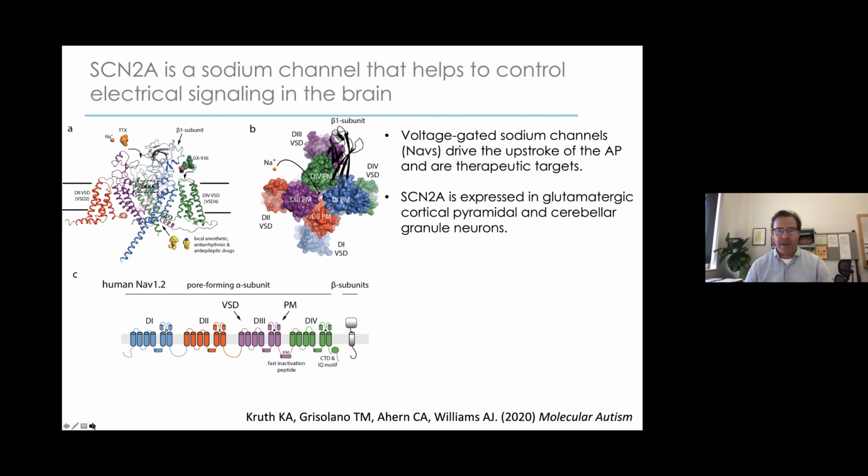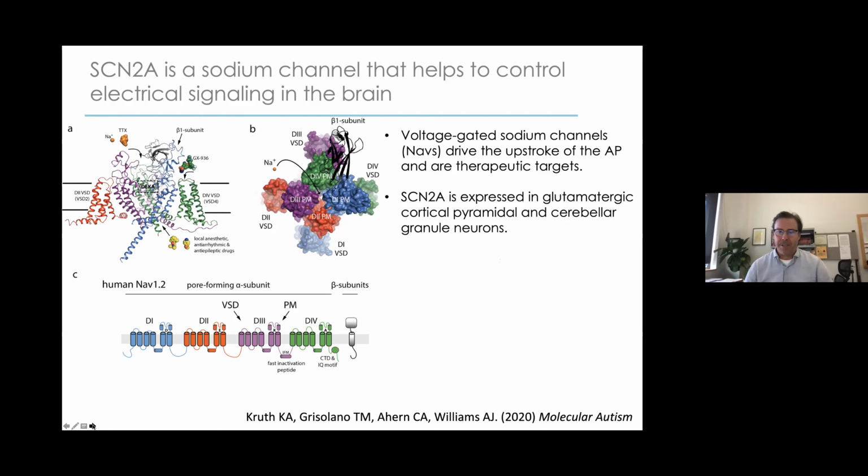But for any given neuron, you'll have thousands of these sodium channels. And every sodium channel that opens, 1 million ions per second can pour through. So you can imagine the complexity that arises when you have sodium channels controlling electrical excitability in a neuronal system. One of the things that's very encouraging about working on sodium channels per se, much like the calcium channels that Dr. Williams was talking about, is they are established therapeutic targets. There are many small molecule drugs that are known to bind and regulate the function of these channels with many therapeutic benefits. So there is a track record historically in the clinic for finding ways to treat what we would call channelopathies, or disorders that are associated with defective ion channel function.